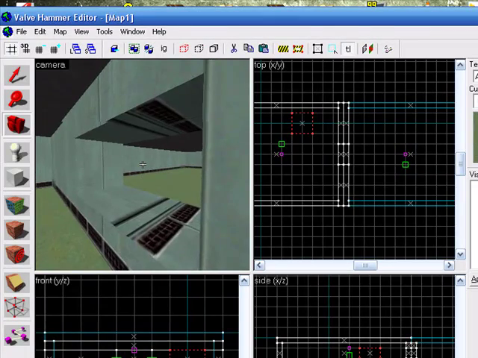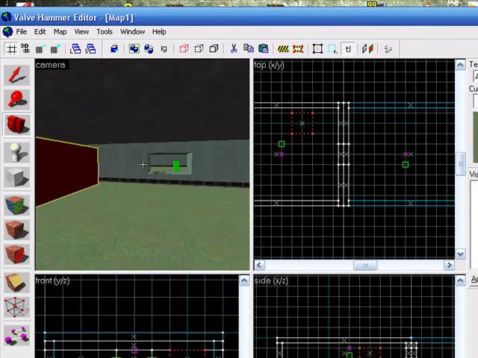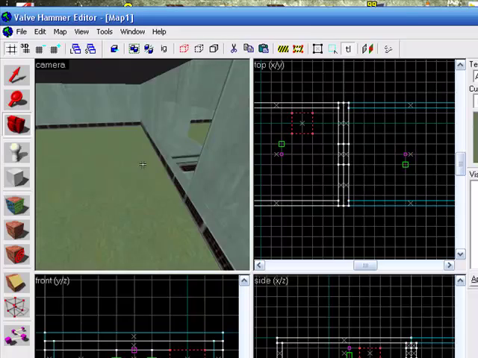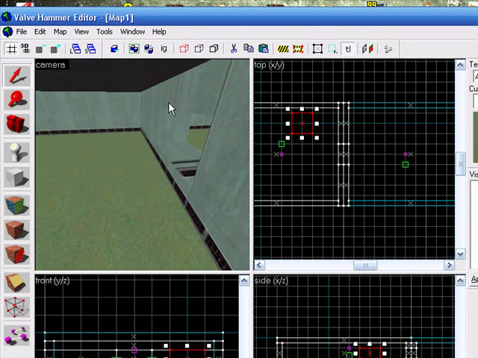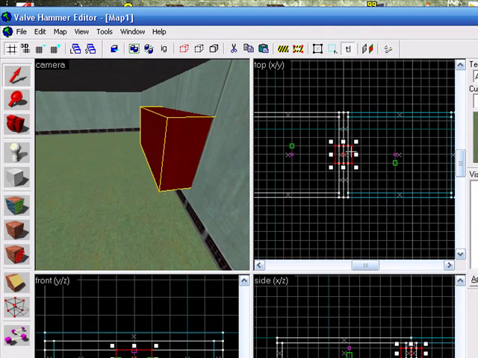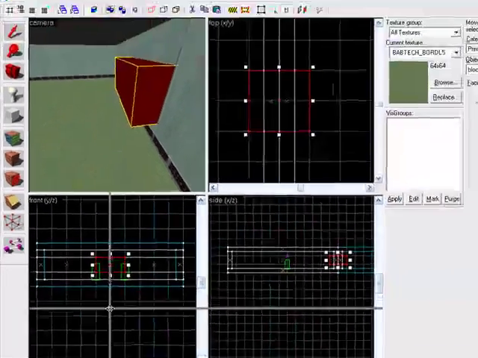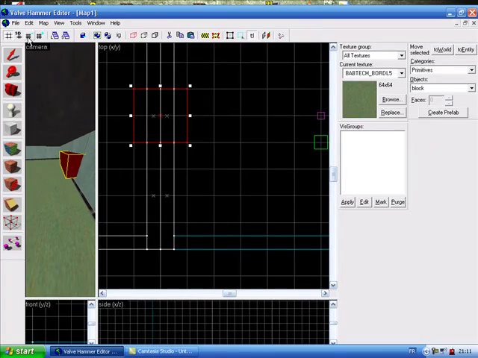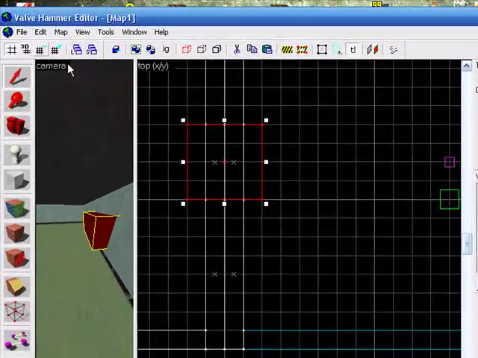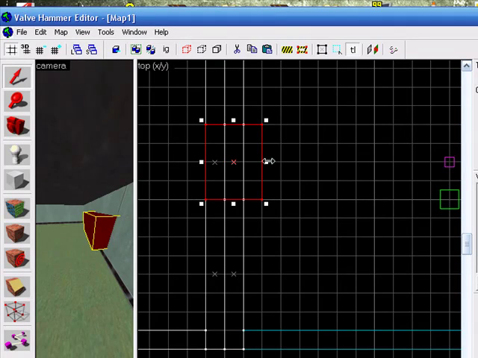Now there's a hole in my map from one side to the other, but that's not what I wanted. I wanted an illusion. So let's put that back. I'm going to zoom in on the top side so you can see that. I'm going to make my grid a bit bigger so I can fit it perfectly in there. Okay, nice. You wouldn't see it. So what makes this block an illusion?